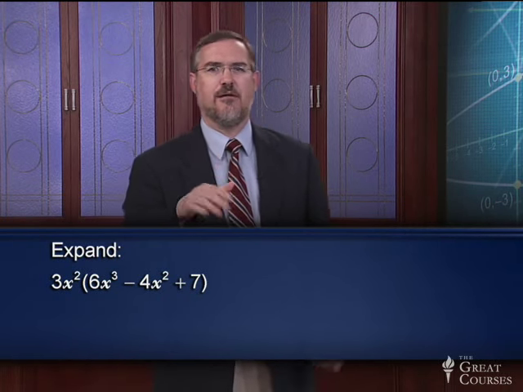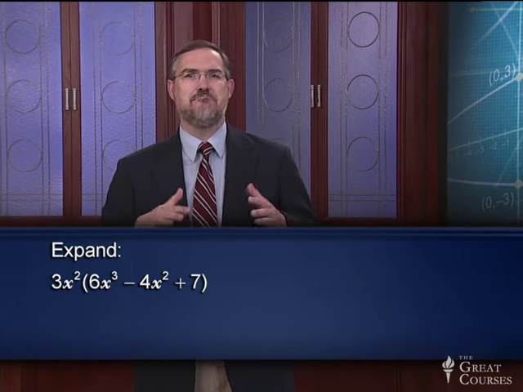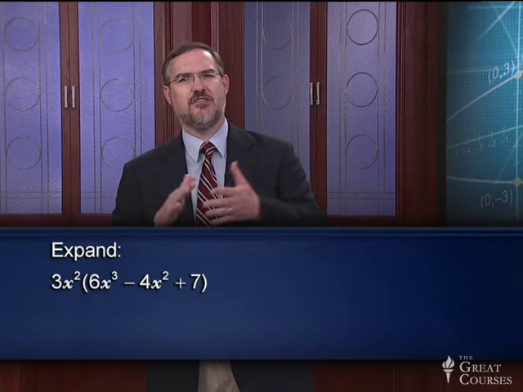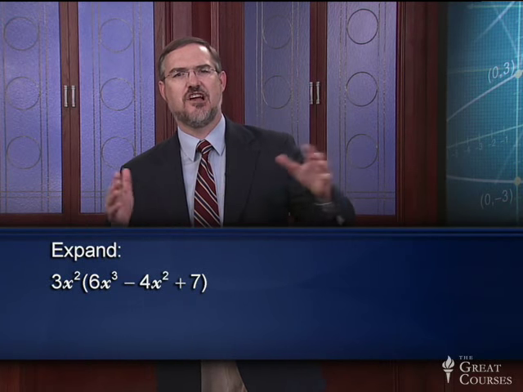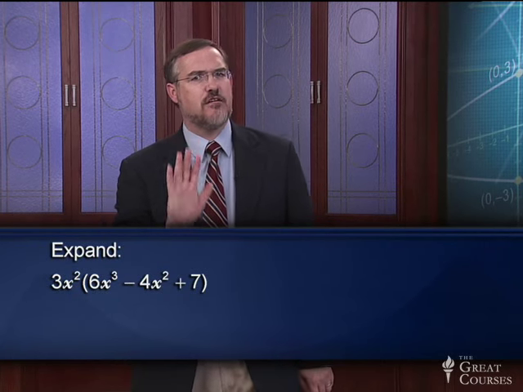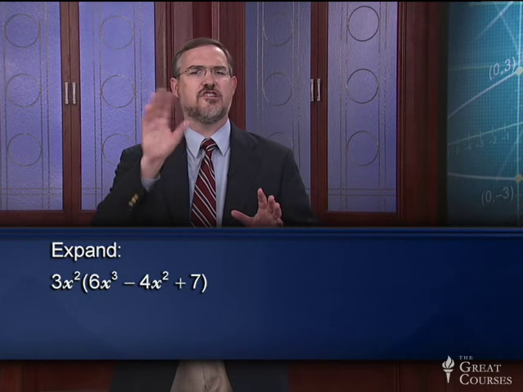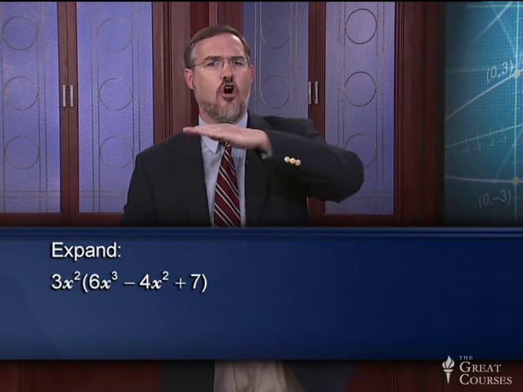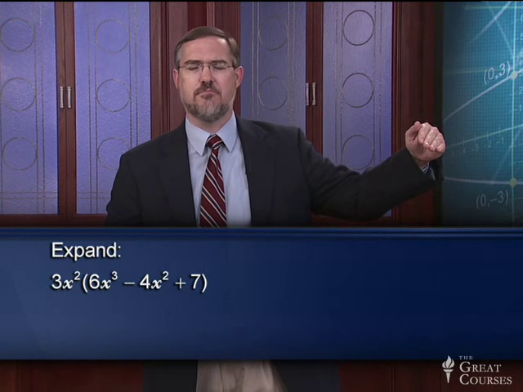Now, how do we do this kind of problem? Well, it's really just a big distributive property problem. It's just that it's kind of expanded because of the size of the polynomial inside those parentheses. But it's very doable once you get used to this idea of just distributing the monomial out in front all the way through the other polynomial.